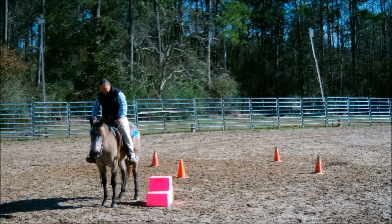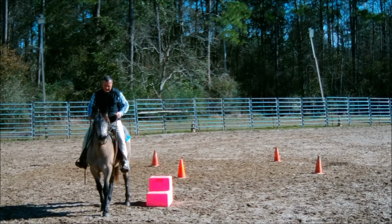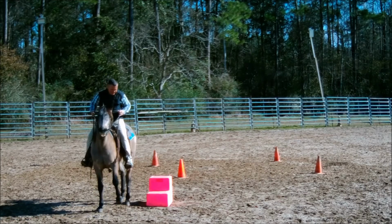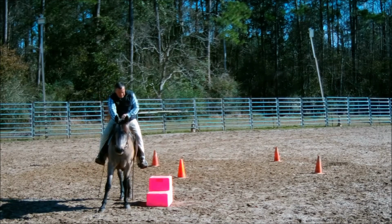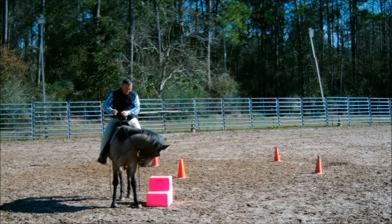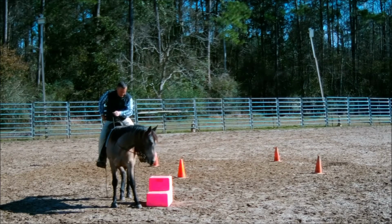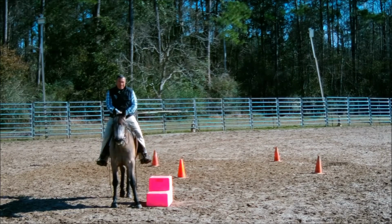Notice I stopped her from walking before I worried about putting that foot in that stirrup. I don't need that foot in that stirrup. I need her to stop walking. So if you get on a horse and that horse walks off as soon as you get on, don't worry about that stirrup. Get the horse stopped first. That's more important than putting that foot in the stirrup.